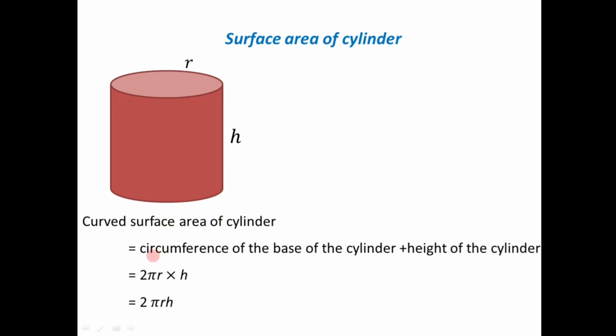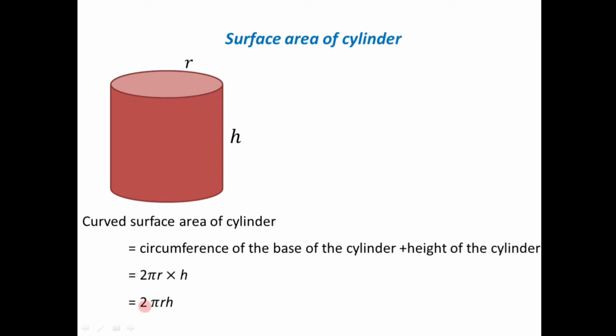And we know that the formula for circumference of a circular base or circumference of a circle is 2 pi r into, we have assumed the letter h for height of this cylinder, that is into h. So we get the formula 2 pi r h. So this is the formula for the curved surface area of cylinder. Now here we should note that this is only the curved surface area of this cylinder, that is the area across this curved surface of the cylinder. We have not added here the area of two circular bases. So this is the curved surface area of a cylinder.